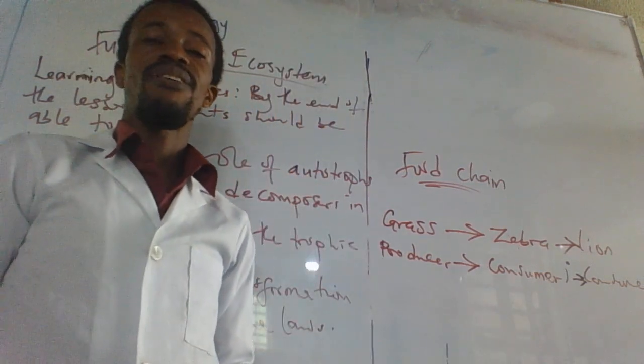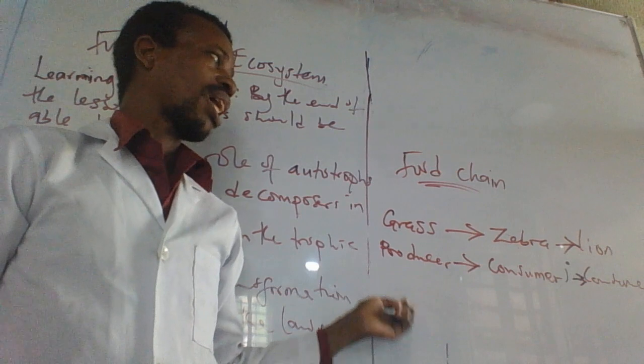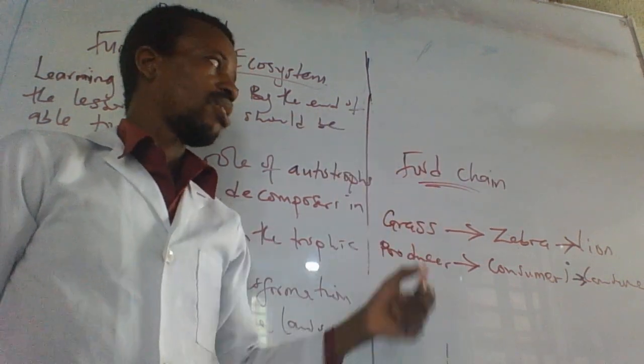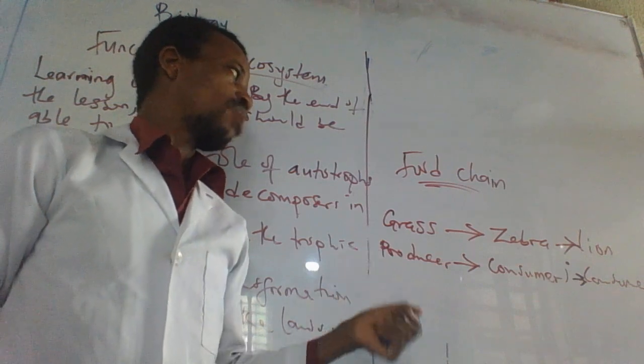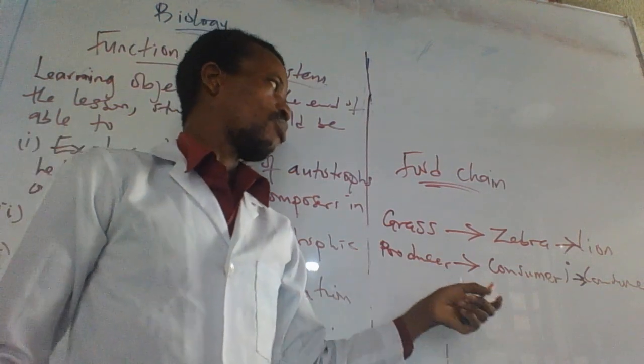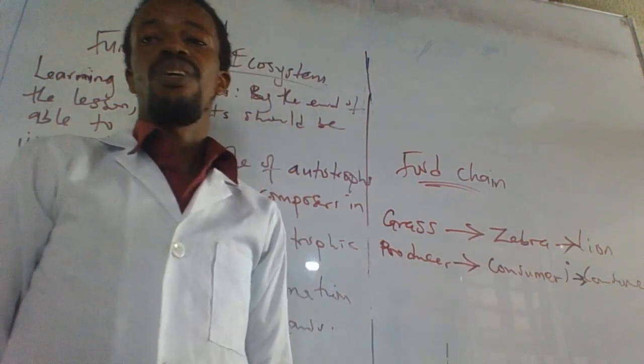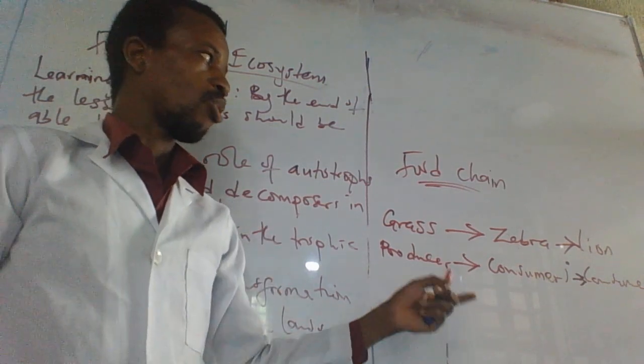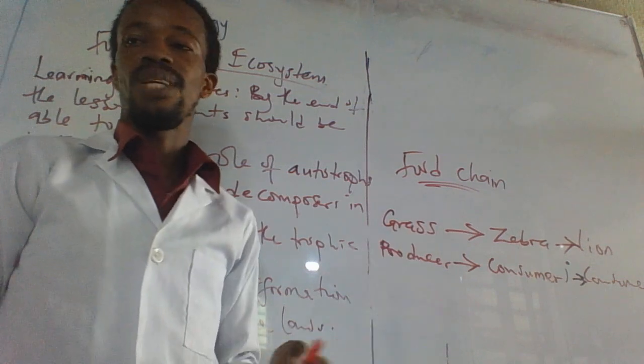Another one I have, you can show one longer than these three. It can be like 4 or 5 of them, but it will only show and explain more about the producer and consumers of different degrees. If you have like 4 or 5, where you can have more than one consumer, you can extend it to tertiary consumer.